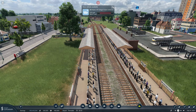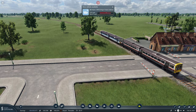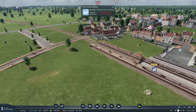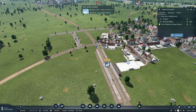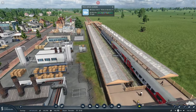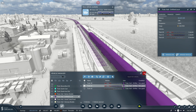There we go, so just like that, we've doubled capacity. That's obviously... Oh, it did pick up 120. Right, okay, that'll do. See, we've got Mark 3 Virgin Trains. The only... Oh, what's this? 328. Oh, my Lord. There are so many people waiting. Obviously, we need another train there, don't we? Right, okay.